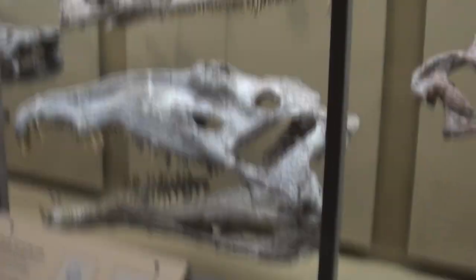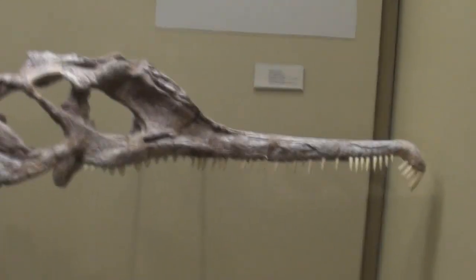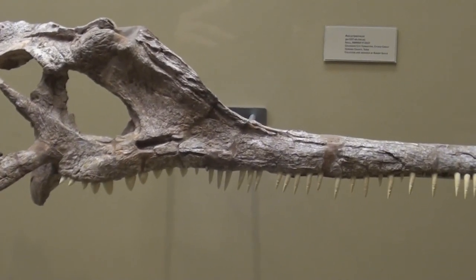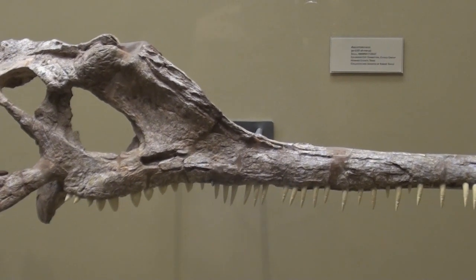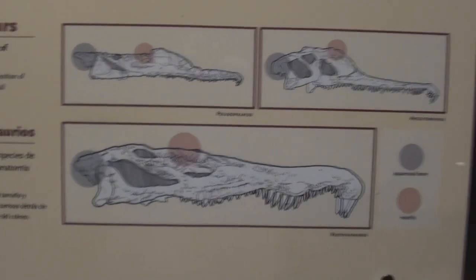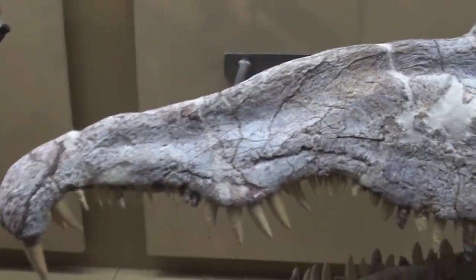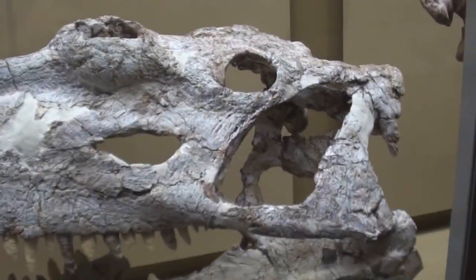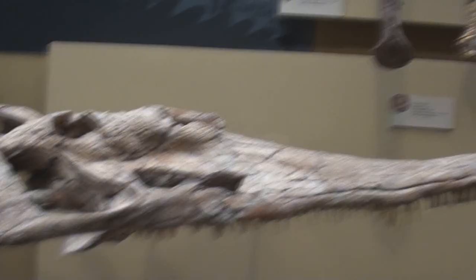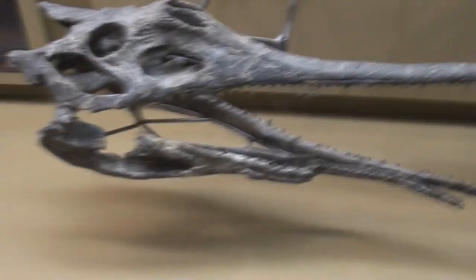And then remember when I said phytosaurs were the most common? Because here, look at all these phytosaur skulls. Here's Angustorhinus. And as you can see, they do a nice job here showing the subtle skull characteristics that help us tell them apart. Here's a Pseudopelatus, which I don't know if it's valid or not. It's like dinosaur taxonomy, phytosaur taxonomy is a mess. Another Pseudopelatus, more Pseudopelatus, even more Pseudopelatus. So these must have been rather common here, at least in this part of the Chinle group.